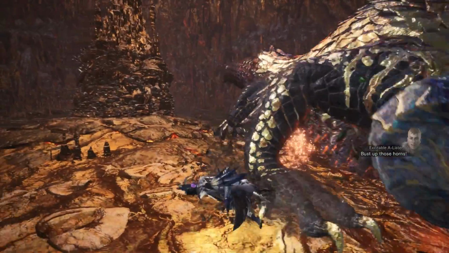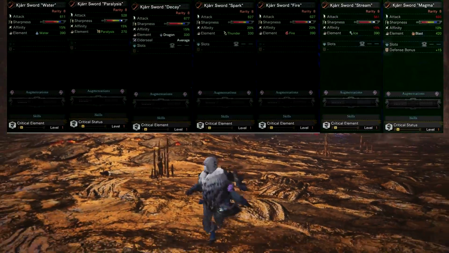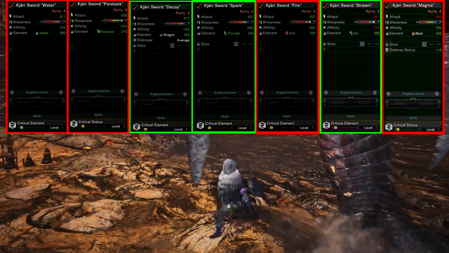If you spent your entire life studying the way of the sword, then mayhaps meta might match your mojo, specifically with a Kiar Sword, Decay, Spark, and Stream, while the others lag behind a little bit.